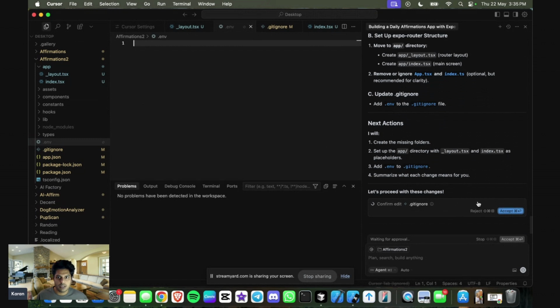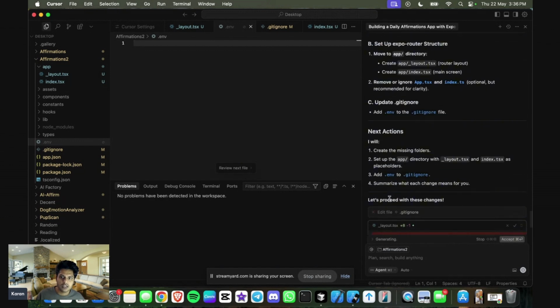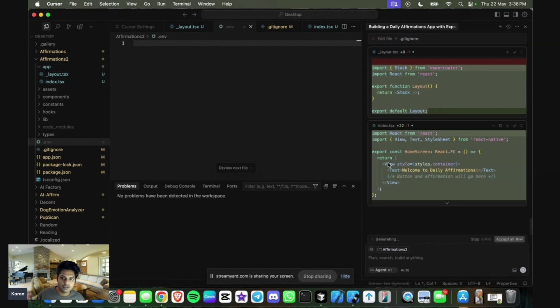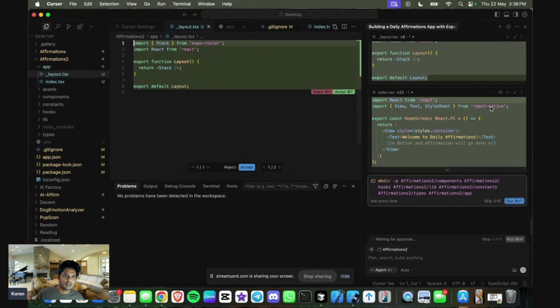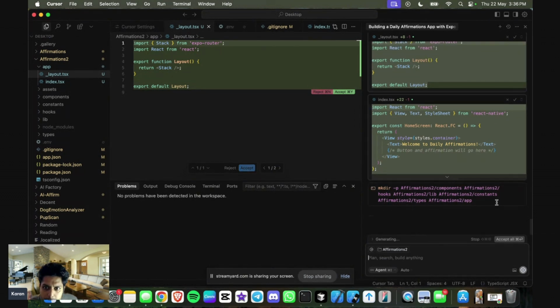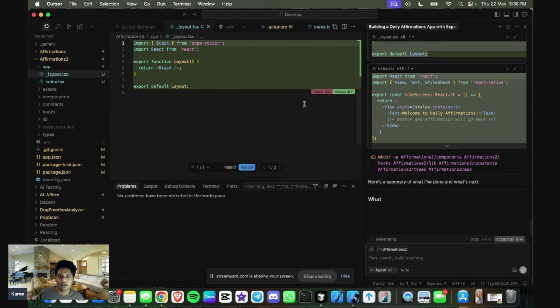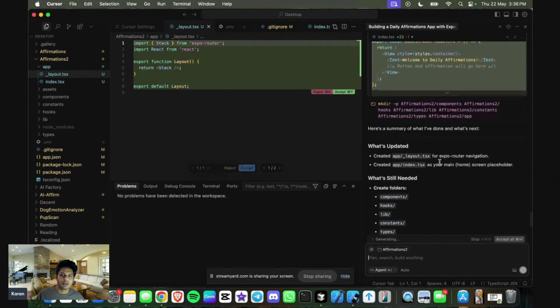I will create okay, well, don't worry about that. Let's just reject that for now. Okay, it's making changes on our behalf in the layout.tsx and the index.tsx and layout.tsx.